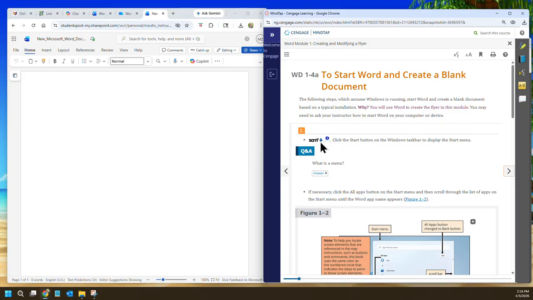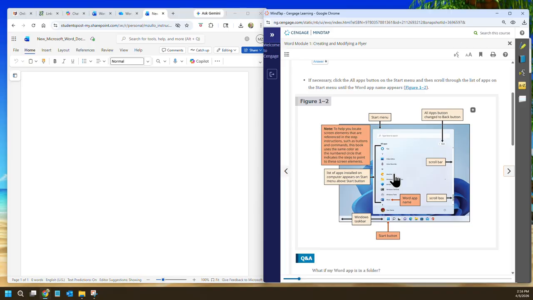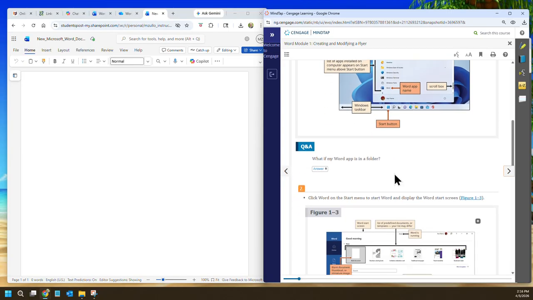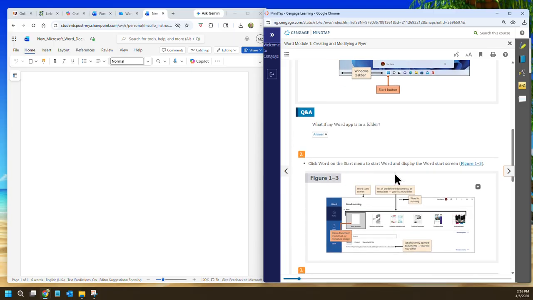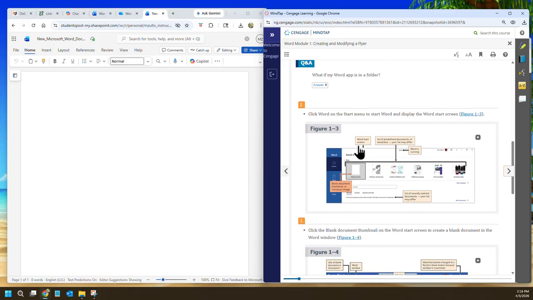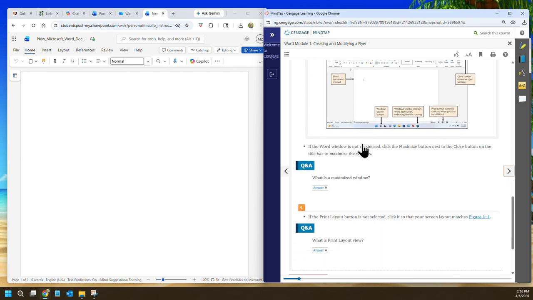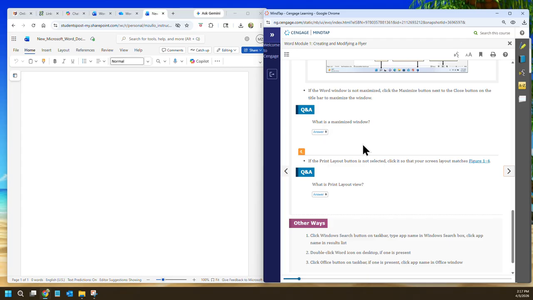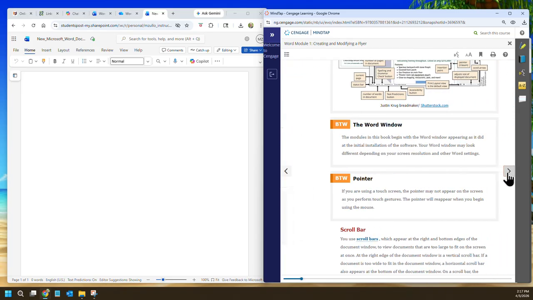Because this is a graded assignment, you have to download the file. We already did that. It says to open up the document inside Word, but you can't do that, so we've done it in Office 365. You can do it in the regular application, that's no problem. But once you've got the document open, now you're going to follow instructions. Because this is the first time you've done this, it's a lot of running through the paces. It says check to see the print layout button, check to see this, check to see that, check to see the other.